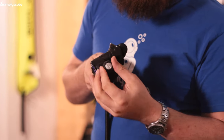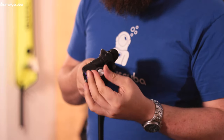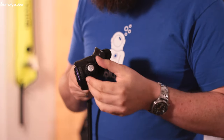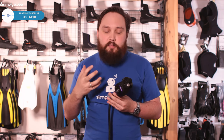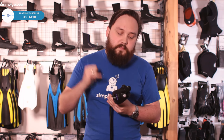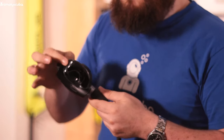The other clever bit is on the other side — this is the MBS system, the Master Breathing System. It looks just like a breathing adjustment knob, but it's actually that as well as a venturi lever. Depending on how you have it set, it will interrupt free flows and change the cracking pressure — the amount you have to inhale to get gas. So you get two controls in one, which is very clever.